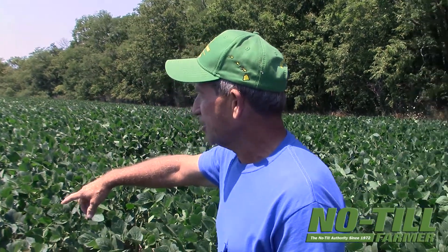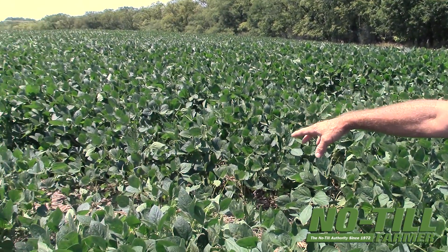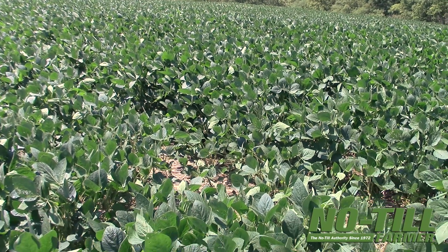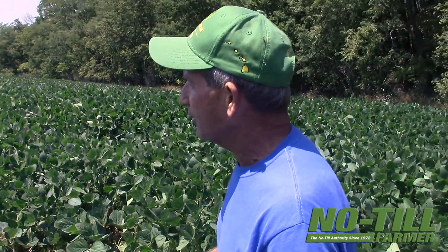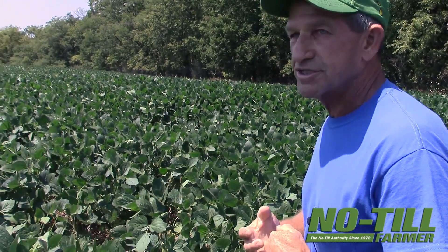In this thinner spot where we just started with the planter, you can still see the residual rye where we burned it down. That cover is going to stay there a while, and we're hoping some of that will last till next spring and give us some cover for no-tilling corn into this. Plus we've been kind of hot and dry here lately and think that's helping us control moisture loss somewhat, and it helps mellow the ground — has a good effect.